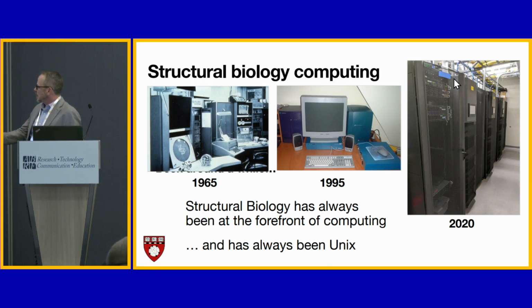We moved over to these SGI-based systems. They ran IRIX, still a Unix system. Believe it or not, these things cost like $20,000, $25,000 just for your desktop workstation, right? You could always tell a structural biology lab because there would be a dark room in the back full of these machines, and people in there with their goggles on or their 3D vision, trying to trace density or build models.